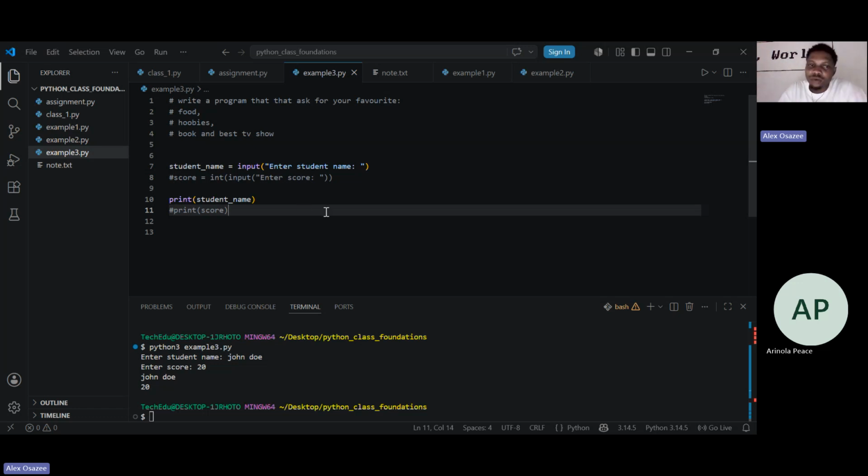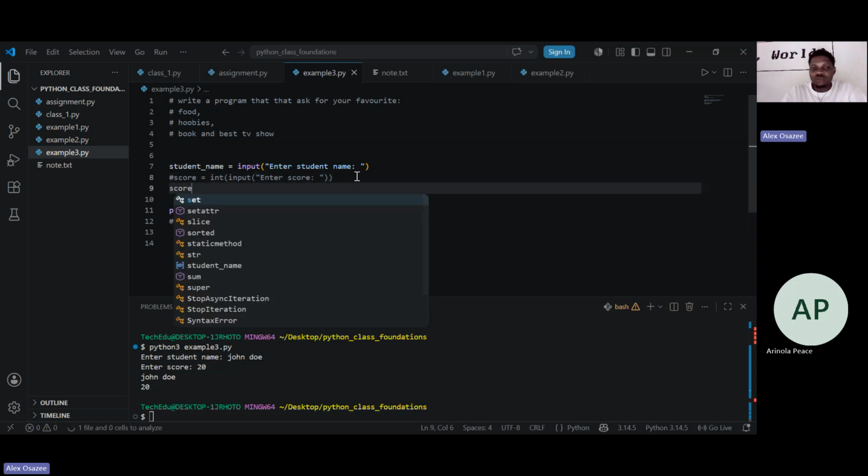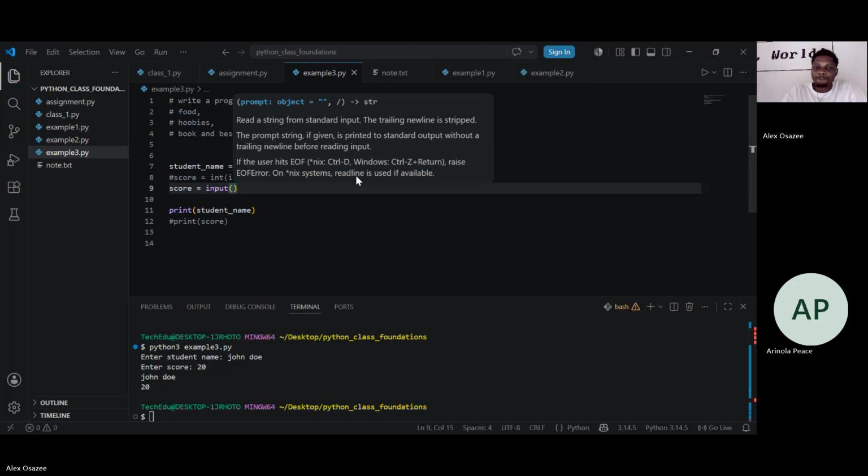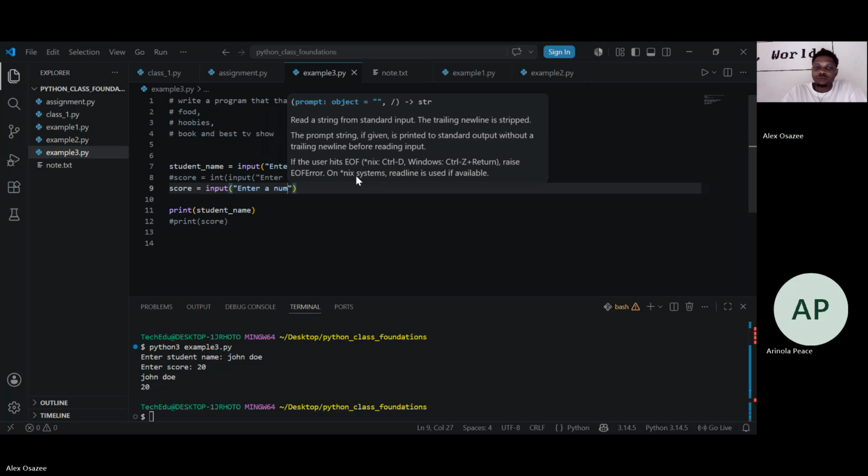Now, what we've done right now is taking input for strings. You're also taking input for integers. Not really, because we cannot really do things like score and add. Say a number.